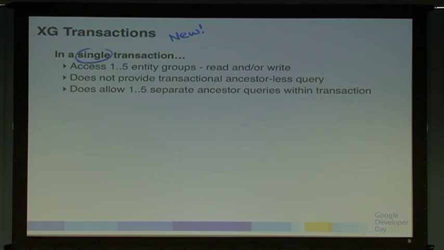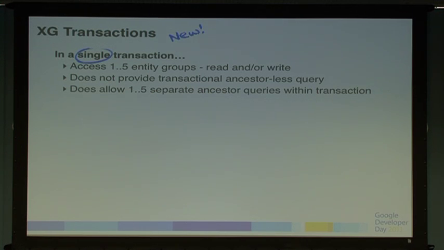The next cool feature, this is the one I was most excited about, is the cross-entity group transactions, or the XG transactions, coming out with 1.5.5. And this really changes the way you interact with the datastore. If you go to Ikai's talk later about the High Replication Datastore, you'll see he talks a lot about entity group management. Trying to decide whether you put all your data in one entity group or many entity groups or some number in between. And this has always been a really hard trade-off to get just right. Now with XG transactions, it becomes much, much easier because you can kind of have both worlds.